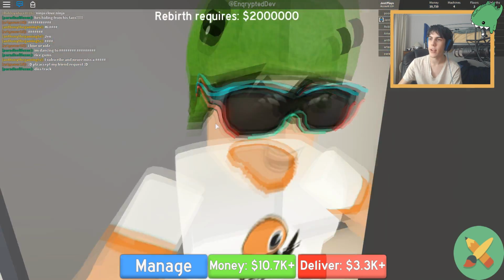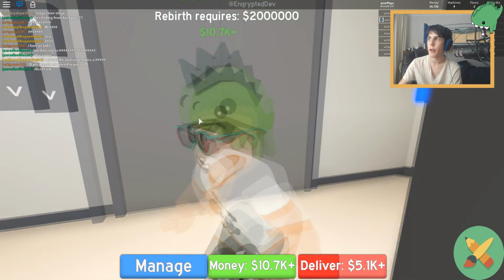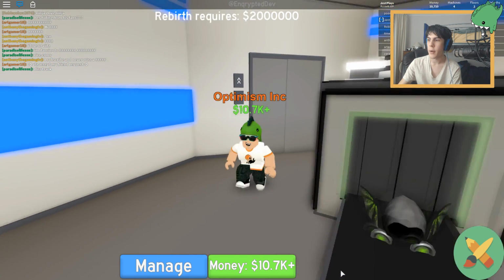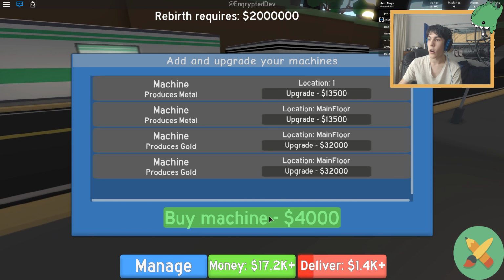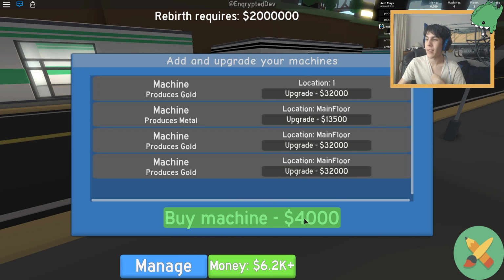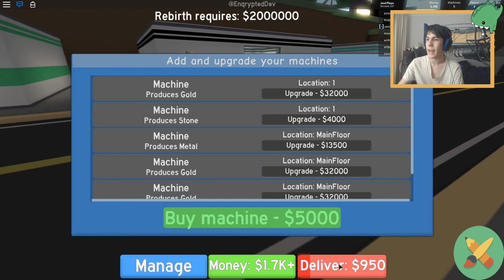Okay, I want to actually go down to the bottom now, so if you could kindly take me to the bottom floor, that's all I would like. Thank you very much. Now I have enough to upgrade another one of my machines. Or I can buy another machine. In fact, I can probably upgrade one and buy another. I'm gonna do that. There we go. And then I can upgrade that immediately.